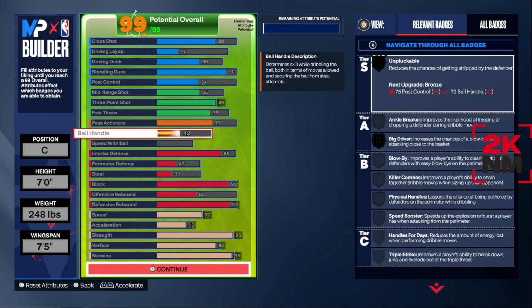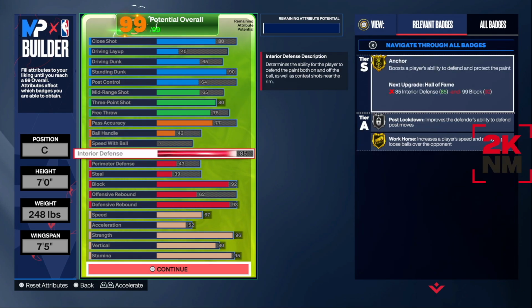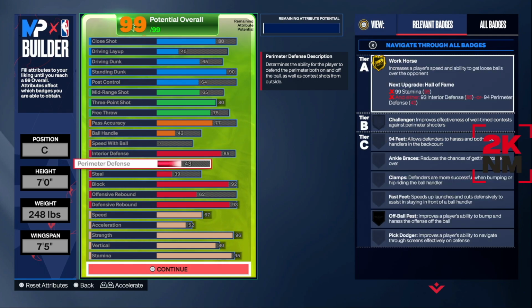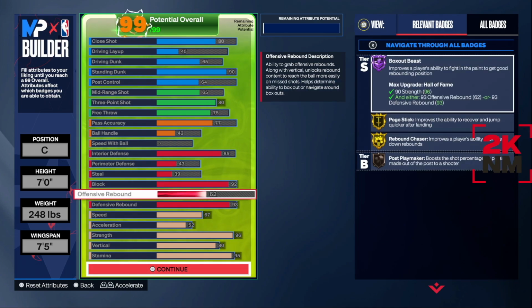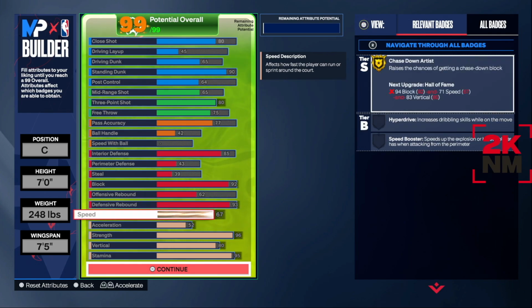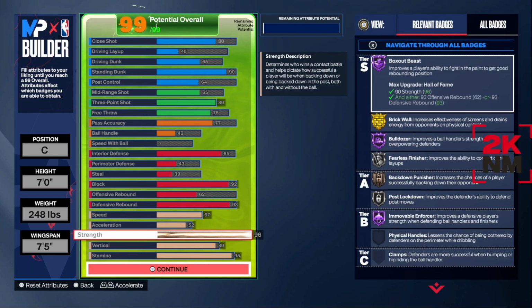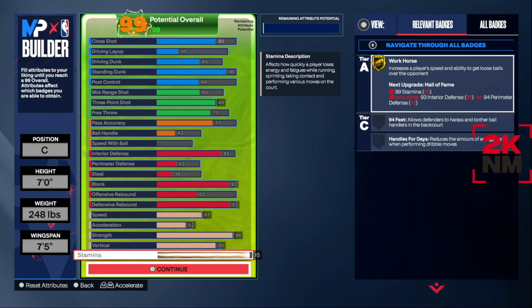Ball handling, you wanna go 42. Your interior defense, you wanna go 85. Perimeter defense, 43. Your steal, 39. Block, 92. Offensive rebound, 62. Defensive rebound, 93. Your speed is gonna be a 67. Acceleration, 52. Strength, 96. Vertical is gonna be an 80. Your stamina is gonna be a 95, okay?